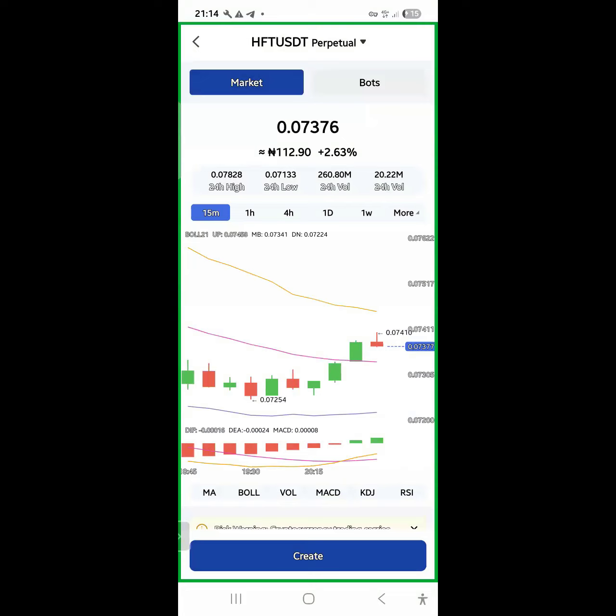So when it crosses this other, is it purple line? When the gold line crosses or is about to cross, when it's about to cross, you set your long. You understand? When it's about to cross and is lesser than 0, is under. It's coming from under and is about to cross. You set it. That is where it's crossing. It's crossing from down and it's going up.